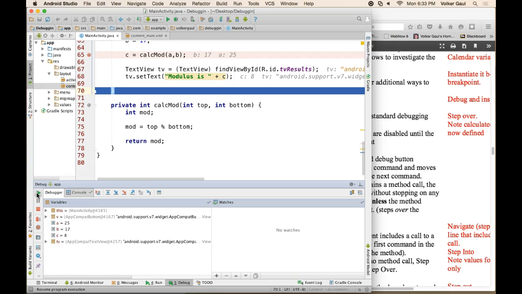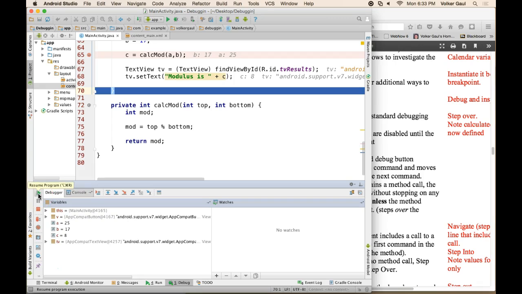This resume button, and it is described in my notes a little later, the resume button says run the program without stopping unless you hit another breakpoint. You can have as many breakpoints in your program as you want. Usually they're pretty strategically placed. So you can say break here, and then 100 lines later put another breakpoint in, and you can jump from this line to the next line with a breakpoint on it just by hitting run.